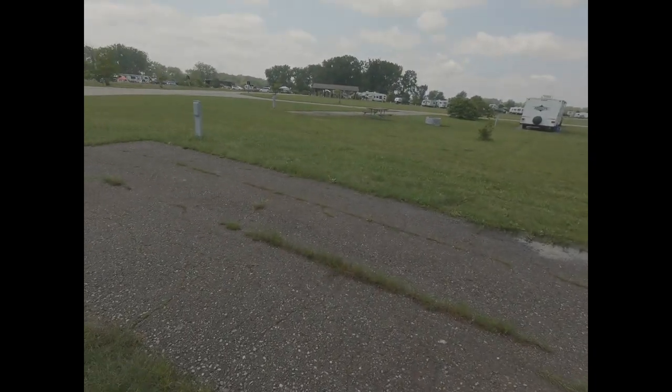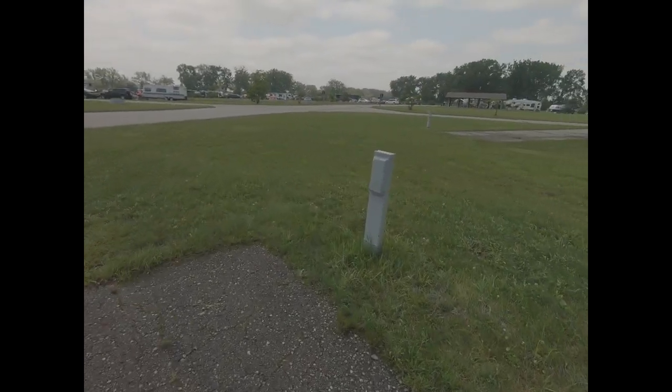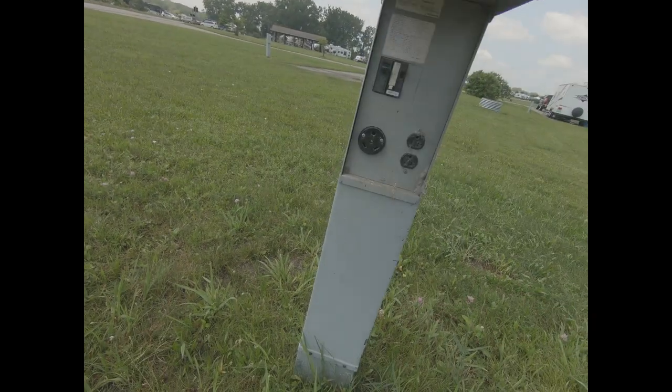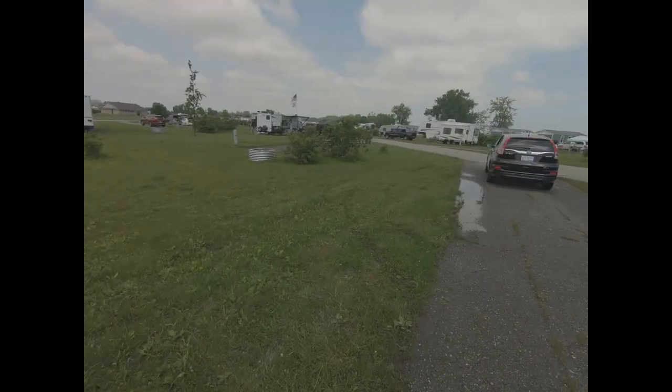The site also provides you the electric connection, which I am walking towards. Here it is. It has a 30 ampere and 20 ampere output supply. So now we just need to figure out where to put our tent.